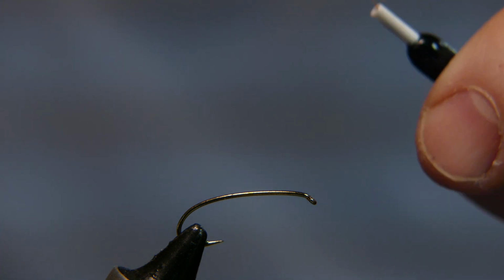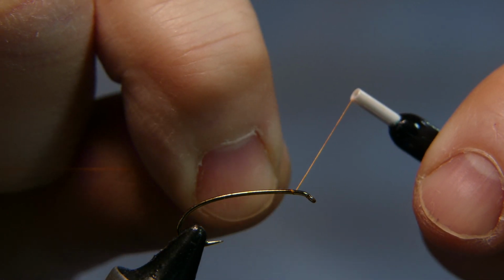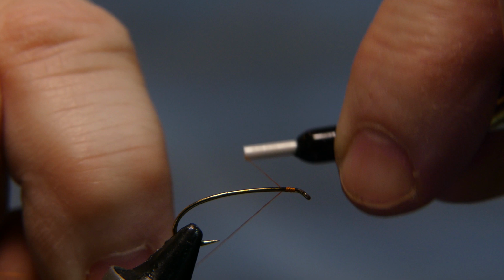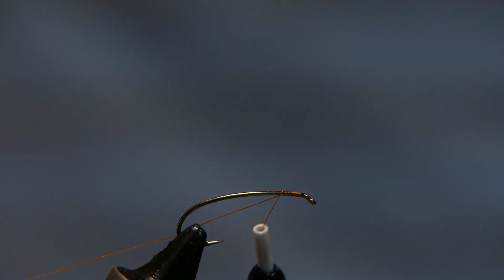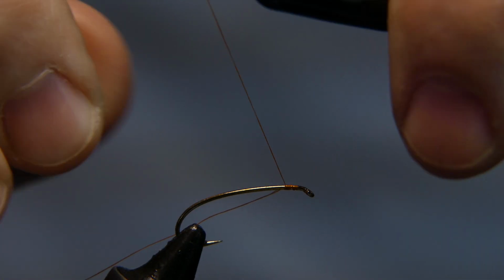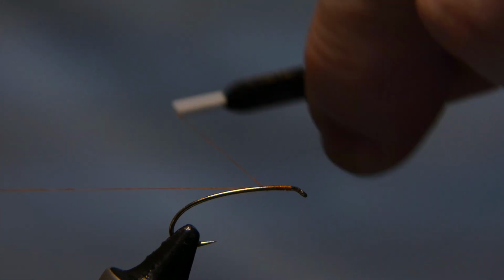Go ahead and start your thread on. You want to start it from behind the eye and work your way back. Oh, I tightened her up too much here. Just take it back a little bit. Here we go.